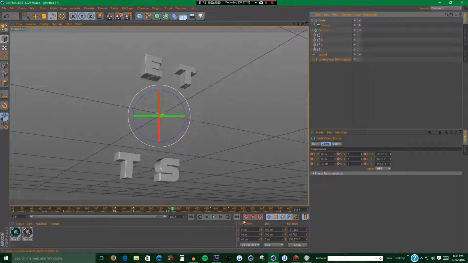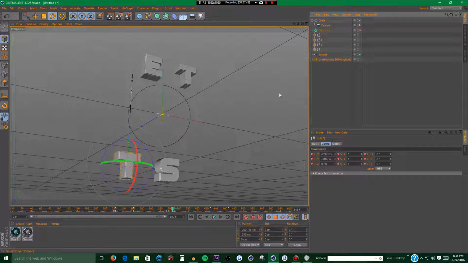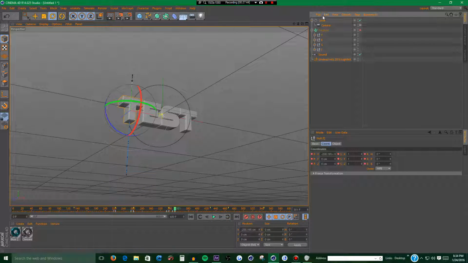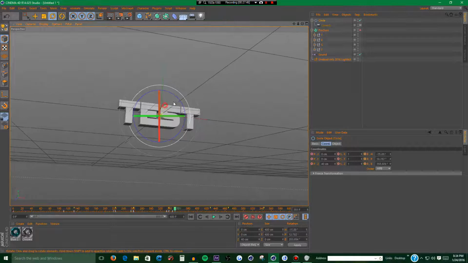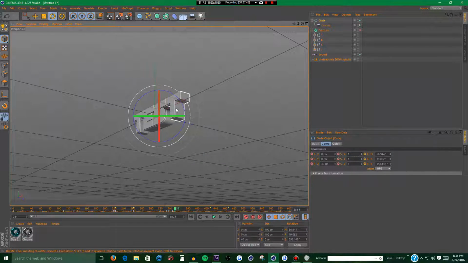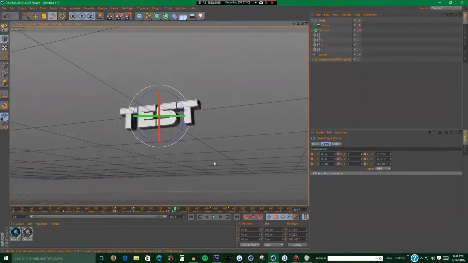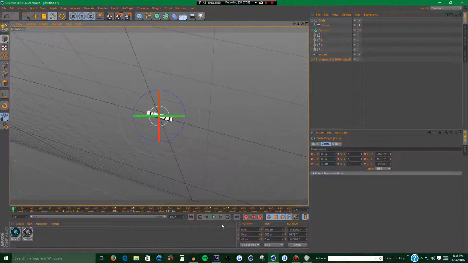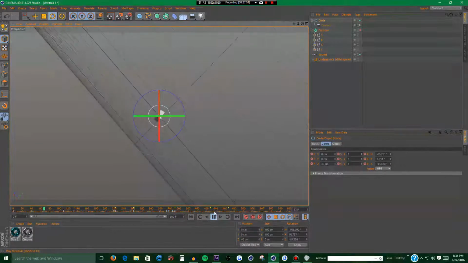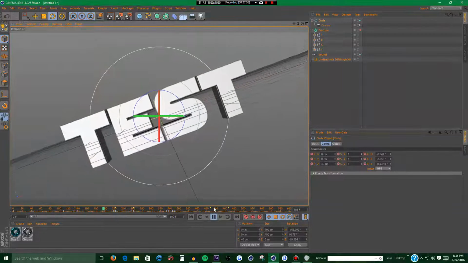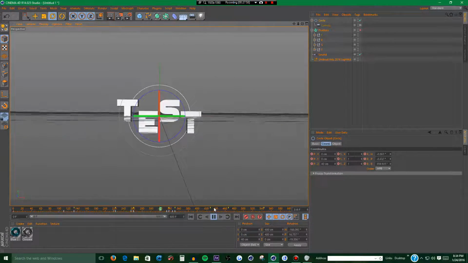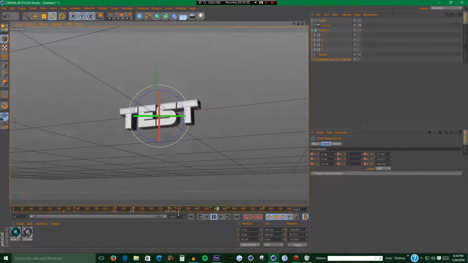Sorry for the interruption, but after you want to do that, you want to go to 5 frames before the next set of frames. Go and click on the text, go to the keyframe, and move it some to the other direction. And then you should have a pretty good looking camera animation and text animation so far.